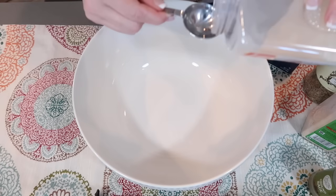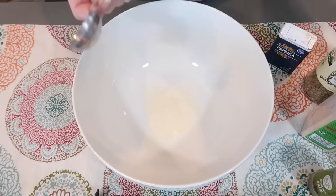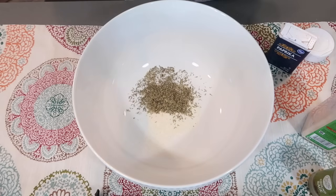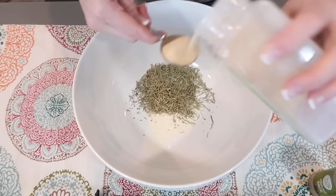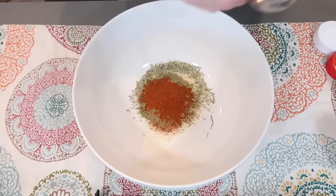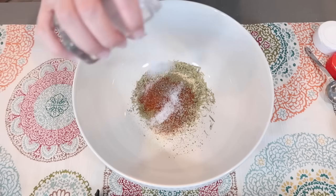So to my bowl here, I'm gonna add some seasonings and herbs to marinate the chicken in. I don't even know. I'm just gonna start off with a tablespoon of everything. So I just put in some onion powder. This is thyme, and now I'm gonna put the rosemary in, and some garlic powder, some ground sage, some paprika, ground pepper, and some salt.